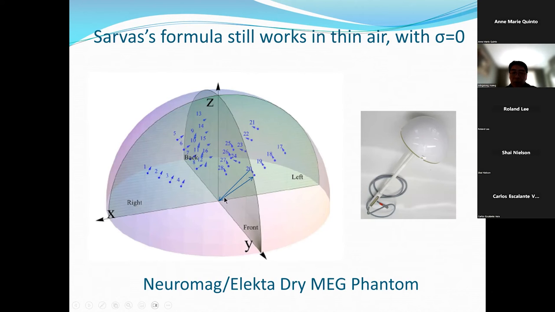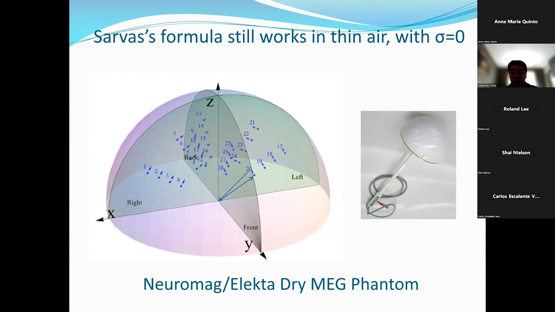The dipole goes up in radial orientation, turns at a 90 degree angle to become a tangential dipole, and then turns back. You see this one, dipole 20: radial orientation, then the 90 degree turn, that's the tangential dipole, and then radially oriented inward. There are two radial orientations, an outward arrow and an inward arrow. They have no contribution based on the Savart formula because they are perfectly radially oriented sources. The only thing contributing to the MEG measurement is this tiny tangential dipole, dipole 20. So we had a phantom with 32 dipoles at different depths, just built on a circuit board.